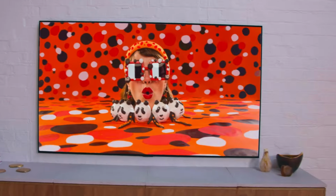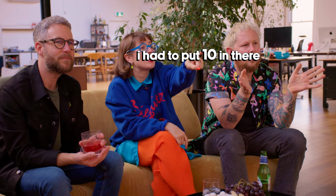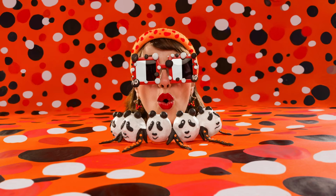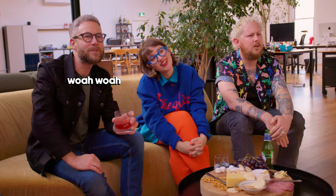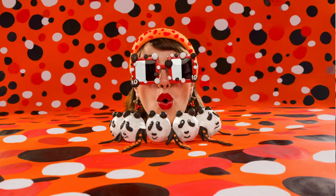Hey, friends. This is Panda McPanda. Oh yo! It is Panda McPanda. I had to put 10 in there because that was on the bowling ball. So they're the little bowling balls with 10s on them. Well, let's talk about these little motor pandas. Is that a clay type? Did you sculpt those? Yes, I did. Over some styrofoam balls. My white paint didn't work, I had to do that digitally, unfortunately. That was really a bit of a disaster. Hang on, that's digital? All of those are digital? Well, just the white paint. Wow. Worked quite well.